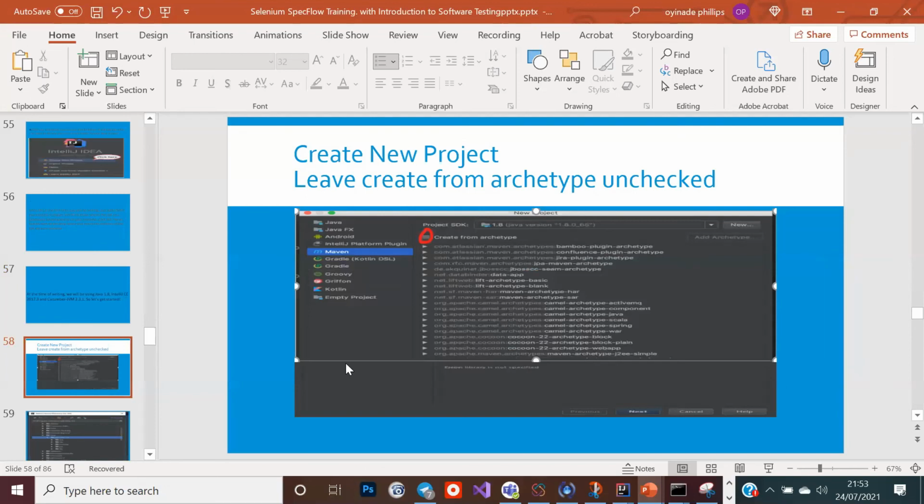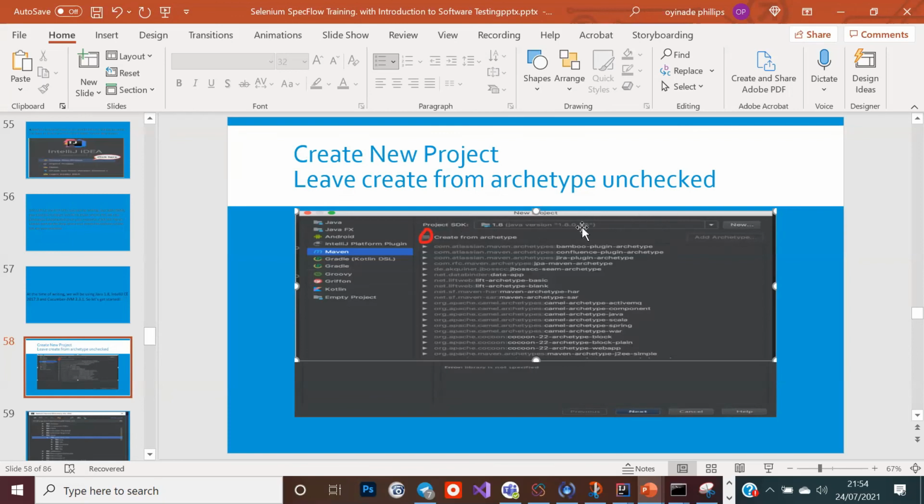Now, because we're dealing with Maven, when you create a new project, you see Maven here. Do not click on this create from archetype. Leave it as it is. You need to be interested in the Java version you've got. So you see your project SDK.